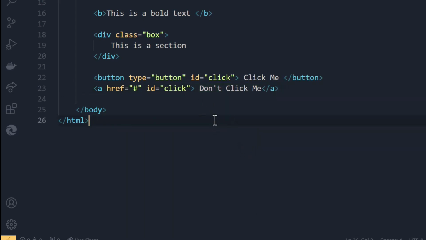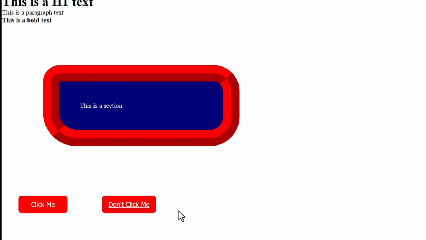Now, as you already know, simply because this A tag has the same ID as this button, it is going to automatically inherit the CSS properties of this button. So if I come back to my browser, we have another button like this, but as you can see, this one is underlined. Alright, so I can take away this underline. It's not actually hard at all with CSS. All you have to do is give it a certain property, but that is not the point. The point now is to show you that you can style your button or your normal anchor tag or normal elements using the borders, the border radius, and the basic things you've learned so far. So I advise you guys to play around with this and practice.